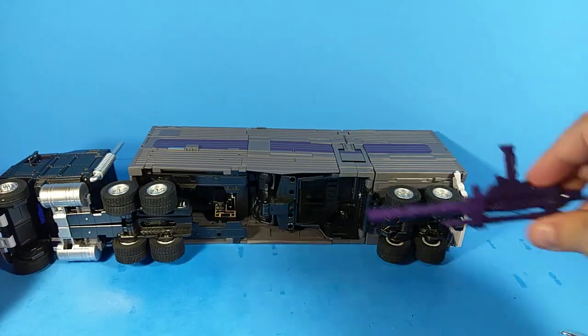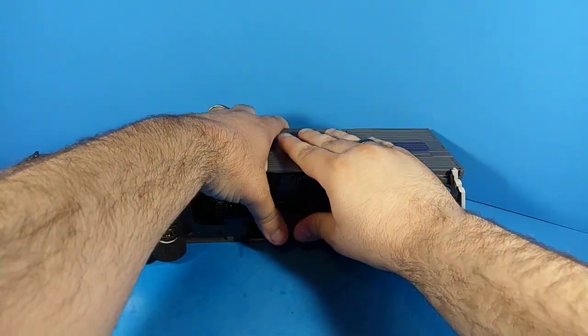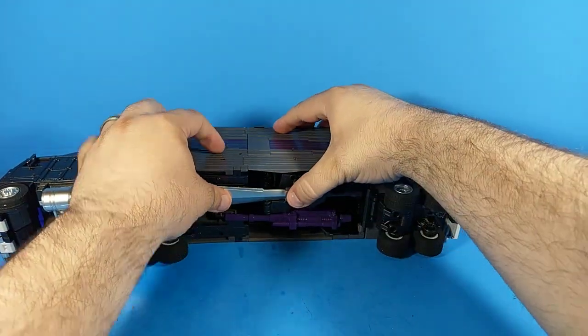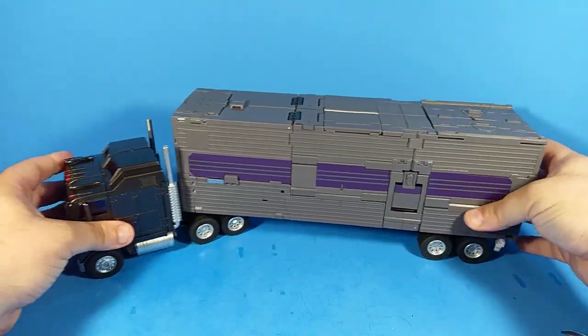You can also store his weapons in this mode here. You can just take that, plug that into right there, and take a sword, plug that into right there. Weapon storage. And there he is.